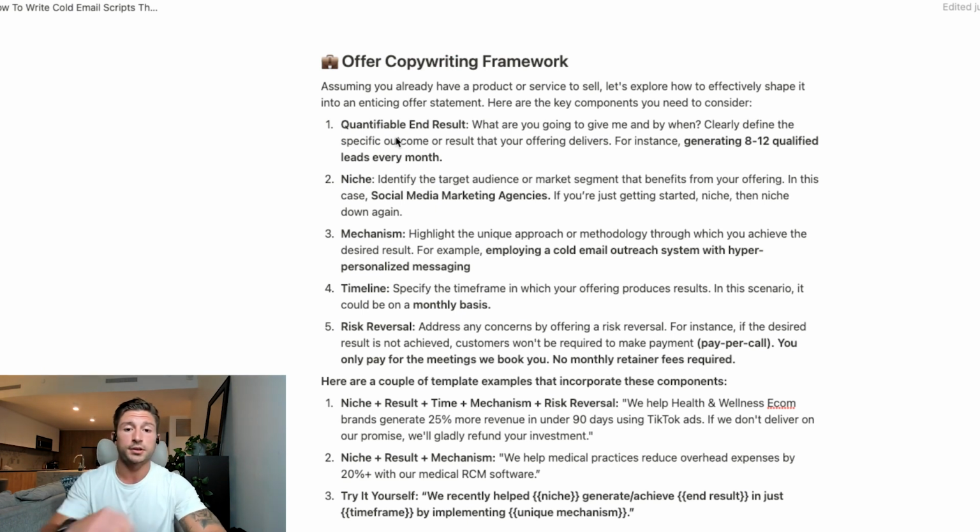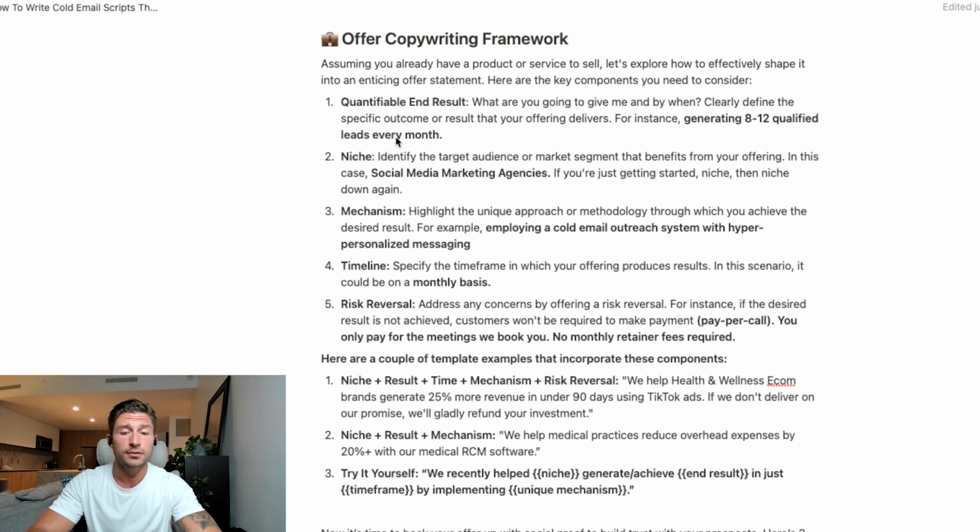You want to make sure with your copywriting that you're also niching down, and in order to get very personalized and targeted with your messaging, you want to make sure that you're going after a specific targeted audience. So for example, you're not just going after marketing companies, but you could be going after social media marketing agencies. And you could really understand what their pain points are and translate your script or your copywriting or your offer in a way that it speaks directly to social media marketing agencies.